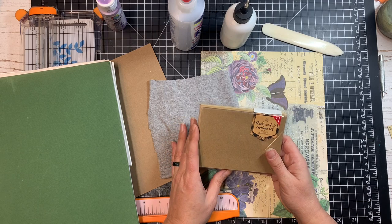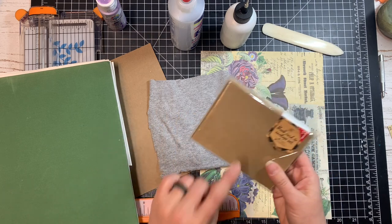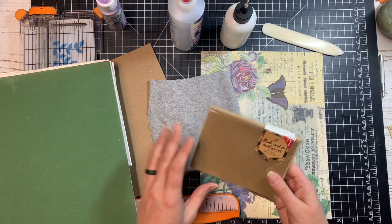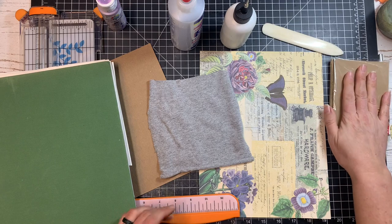You can just make envelopes. For this project, we want everything to be the same size. I thought this would be great because then I can also use the cards to do some collaging or whatever on them. I thought that would be fun. So that's what I'm going to use for the inside pages.